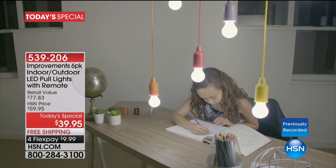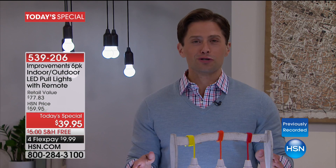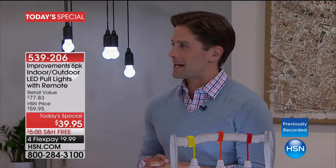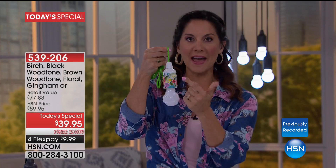Tonight you are getting $77 worth of the best indoor/outdoor LED pull lights in the industry for ten dollars on your credit card — that's all you spend. You choose your colors, stock up on sets, and you're off to the races. All the colors mix and match well together. The gingham and the solids work great mixed together; I've mixed and matched those in my children's room. I have the floral all over — they all go well together.